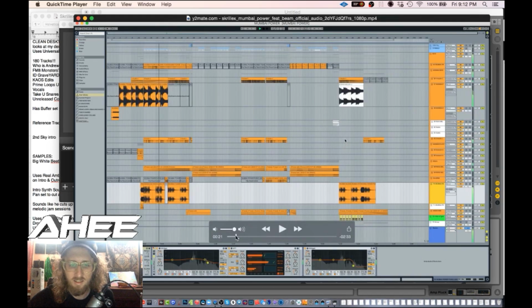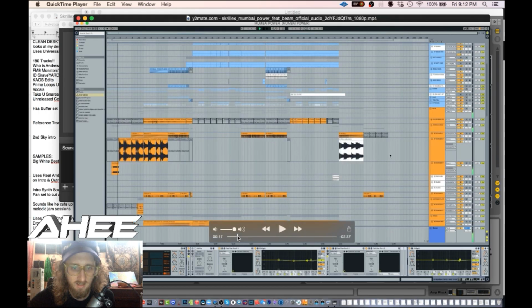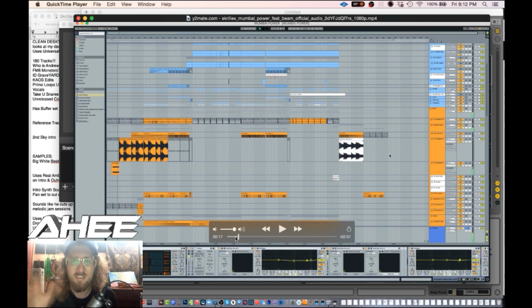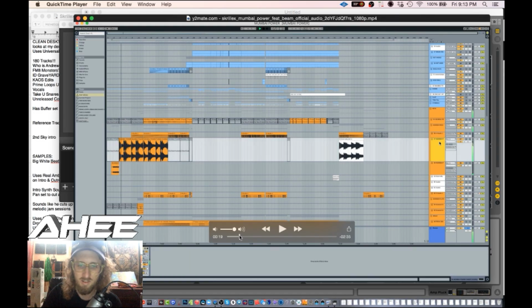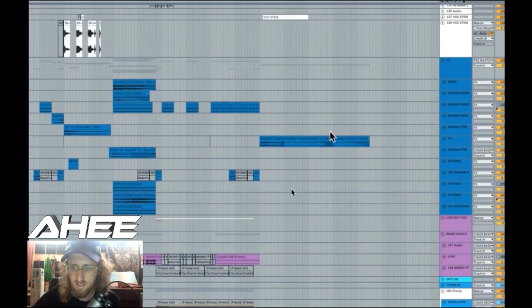Oh, also a thing like here at the beginning, we'll actually hear rain, I believe. Yeah. You hear that? It's like a little stream of rain. That's something I'm really big into in my tracks, is creating a real space at the beginning and the end of tracks that the track exists in. Because like a lot of electronic music can sound overly electronic and not real, and I think that's what Skrillex does a really great job of, is making his tracks feel real and like they're alive. And I think a big part of that has to do with a combination of adding in those Foley sounds and then also using these crowd chants and things like that.